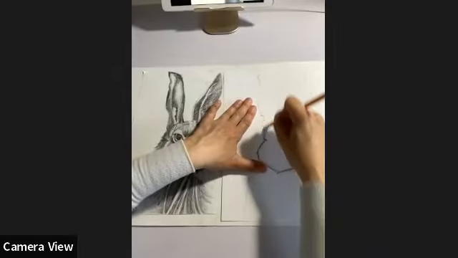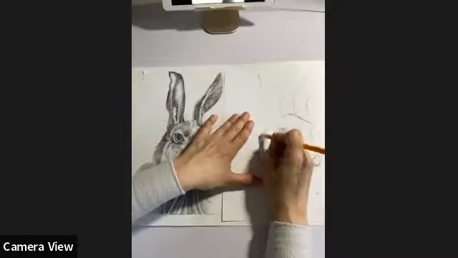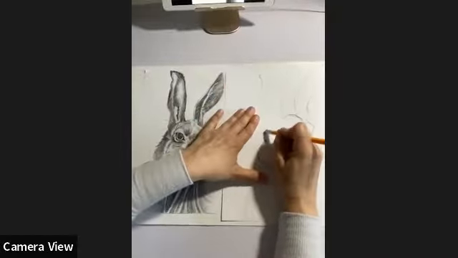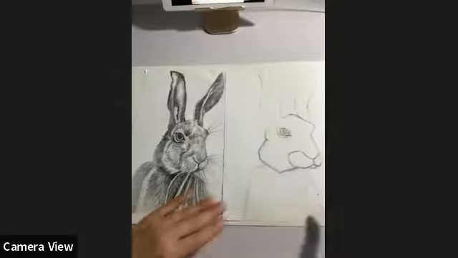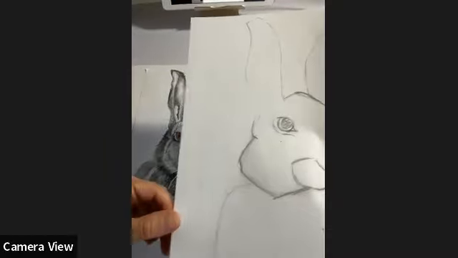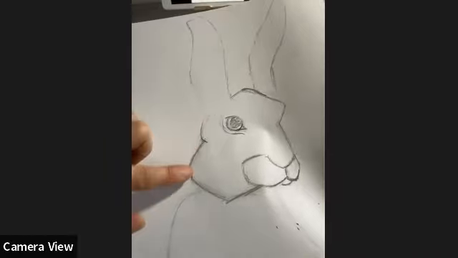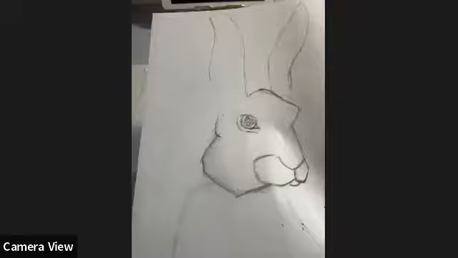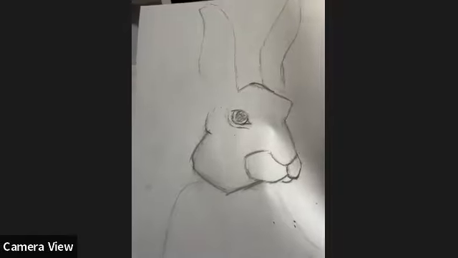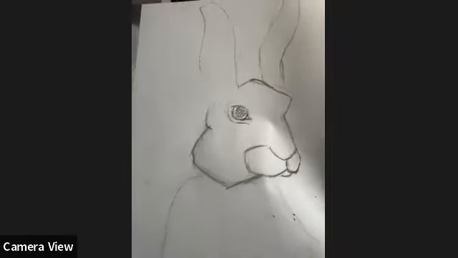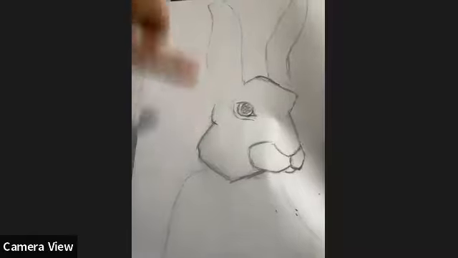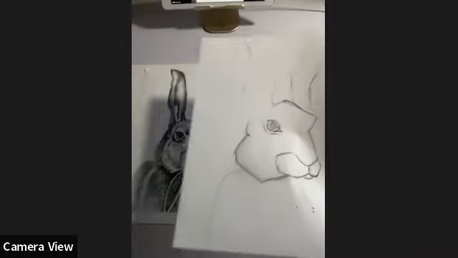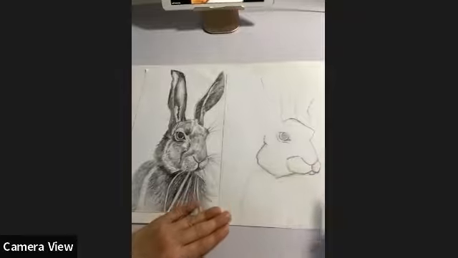And then start to erase just a little bit of the bottom of the ear because we're going to curve that a little better. So this is the shape that I'm talking about. So you see how it's in two parts. The head is in two parts. I know it really looks creepy right now. So you're going to make two of those parts going up the side.